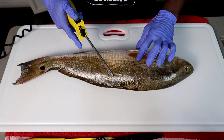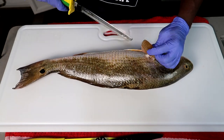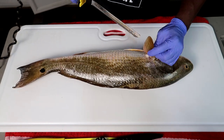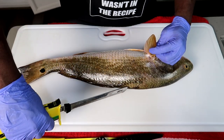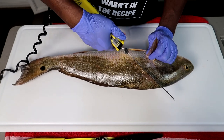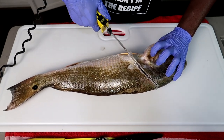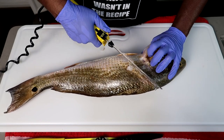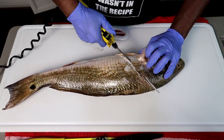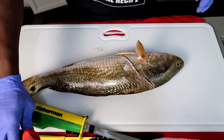So give me a second. Once again, y'all, I have not filleted a red. It's been a minute. I can't even remember, do I go this way? Y'all tell me, when you fillet fish, do y'all go from head to stomach or from stomach to head? We're gonna do stomach to head. Head to stomach, hold on. Oh yeah. And like I said, this electric knife just kind of protects your blade. Protects your fillet knife. Light work.